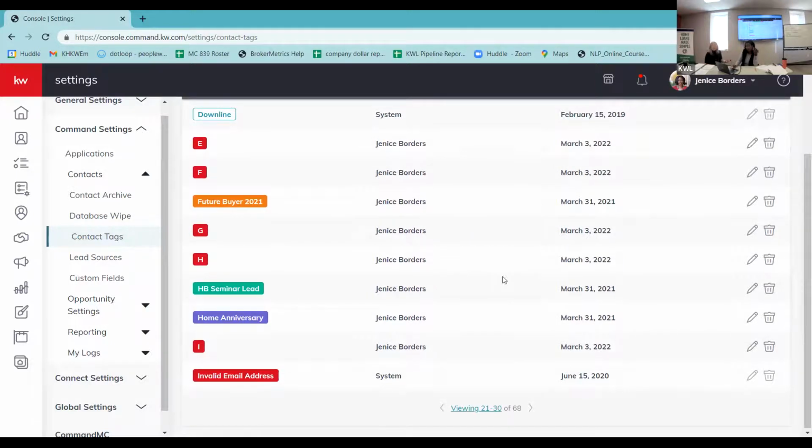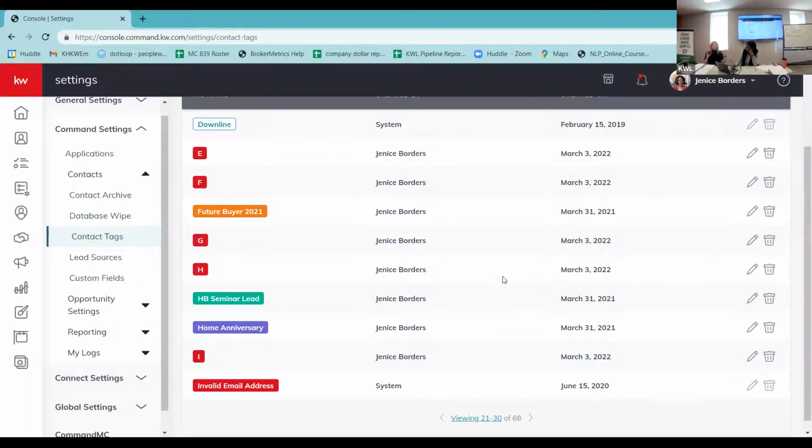Yeah, you can do that. You can segment them any way that makes sense in your database. Be careful though, because you can really litter this tag section up with tags that really don't apply to very many people. You want to think about where are your major combined interests.